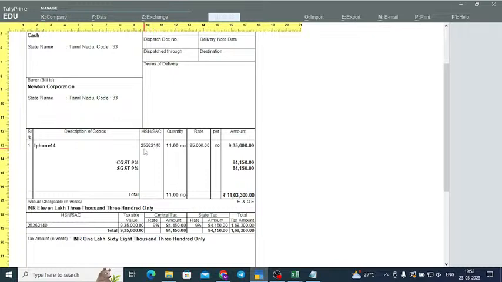The reason for the code: each customer will name the product in their own way, and they will also file it in their own name. If that is the case, the government will not know which one is what. They will not have any control over it. So they give a number, so that the government knows which product is purchased and for which product the input is taken. So they will have the control.